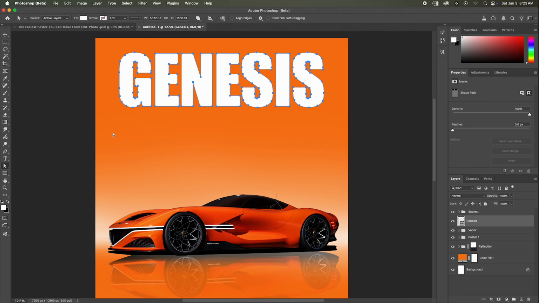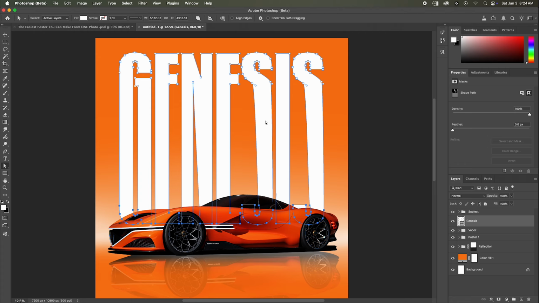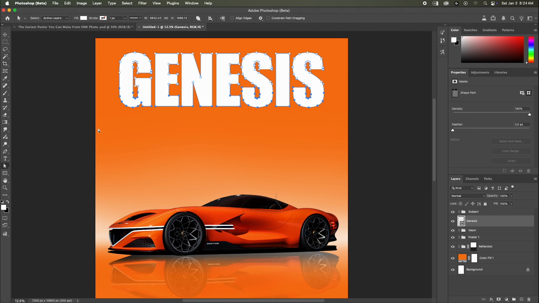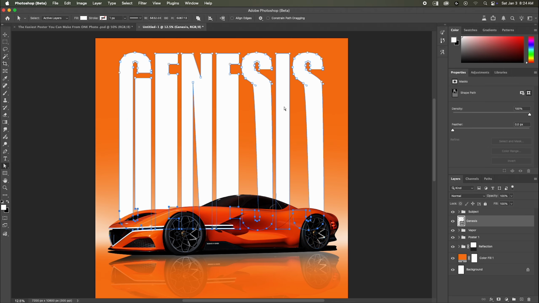But now we can drag up with our selection tool. We can select these anchor points, and we can do this cool thing where we can just hold down the shift key, grab an anchor point, and then drag these straight down. Now, you'll have to play with getting the right amount of anchor points, and with the Impact font, this doesn't look right. I don't think that was the right decision. I'm going to try to go higher and see. No, that's still not right. I think maybe if I go a little bit lower on this one, and again, this is going to be at your discretion. And so let me try going a little bit higher.